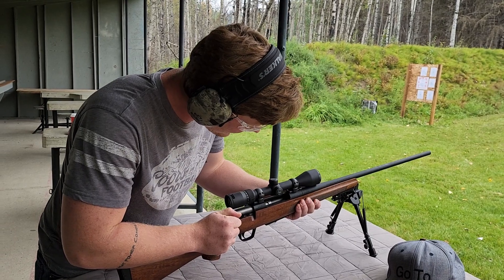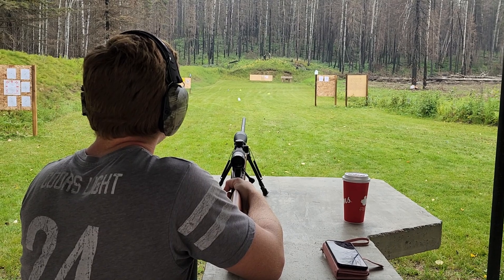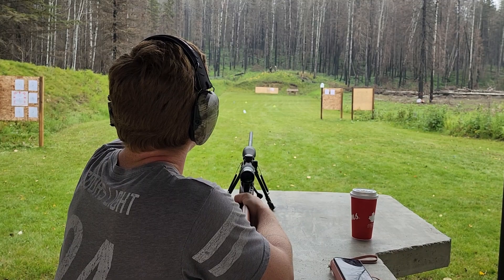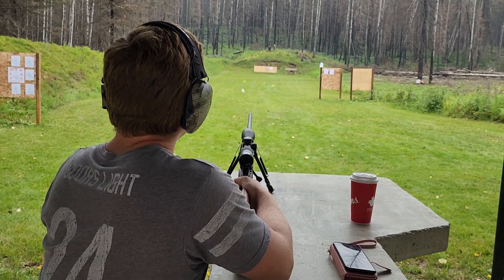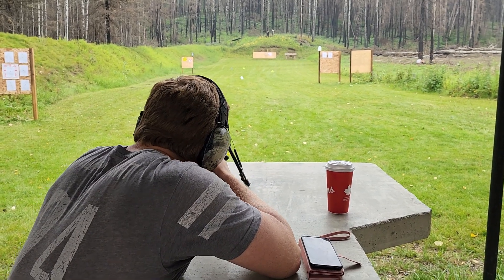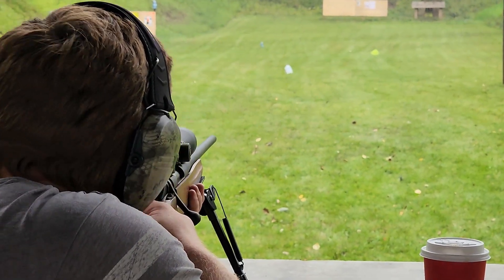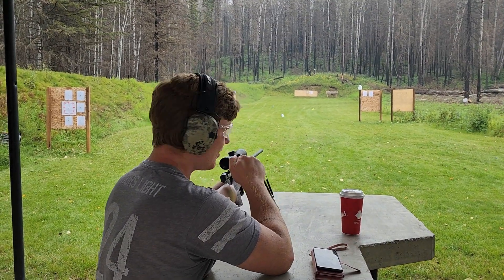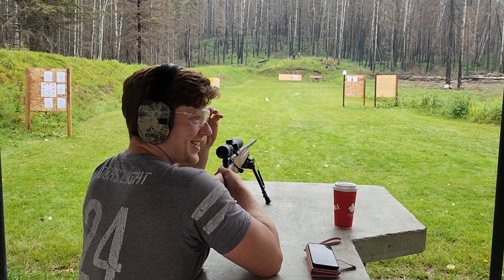I've never fired it before. Are you shooting a jug? I could. Are you shooting a plate? The yellow plate that's at 75 yards on the left - the second one, by the side of the water bottle. I'm going to go for that one. Let me just find it on here. There it is. I have no idea how it's sighted in, so let's see. That like blew my hair back. This thing is awesome. I really like this. I think I like this more than a 308.